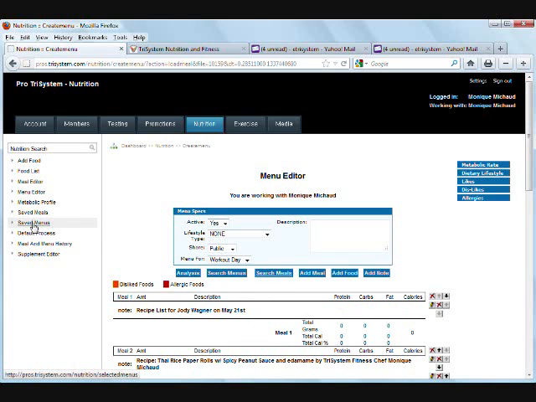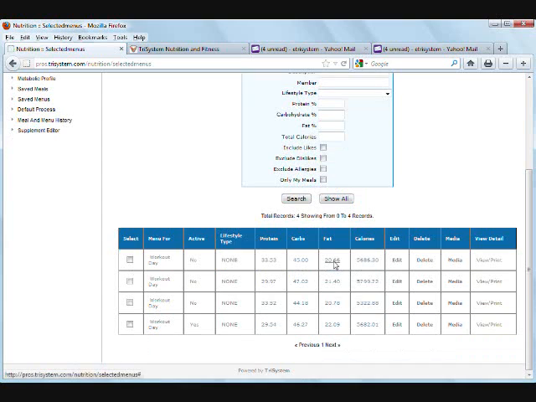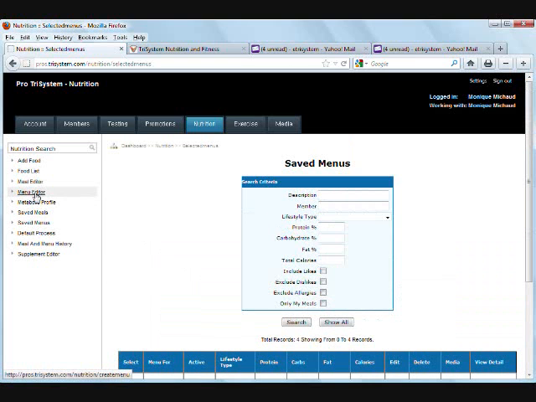Then you go to your saved menus. Now we've cooked for this client before, so there are several recipe lists. This is the 4th time we're cooking for this client. So we want to make sure that all the other recipe lists are inactive, and that today's, the latest one on the bottom, is active. Right? And that's correct. So we've made all the other recipe lists inactive by clicking that one on the list. Review that, go back to the menu editor.